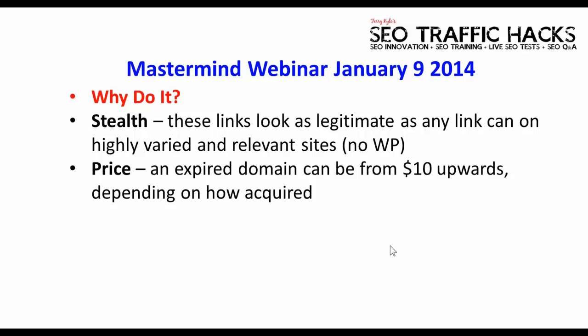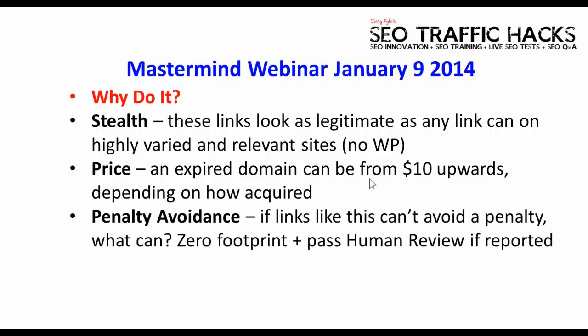We also do it for price. An expired domain can be, if we're using, for example, the broken link boss method, around $10 for a domain. Or PR2 upwards, you could be talking anywhere from 25 up to obviously hundreds of dollars, but I don't recommend that. If you stick in that PR2 to PR4 range and you use the methods that I've outlined inside the training, then you're talking probably in the $10 to $50 per site range. It just depends on how you go about acquiring it.